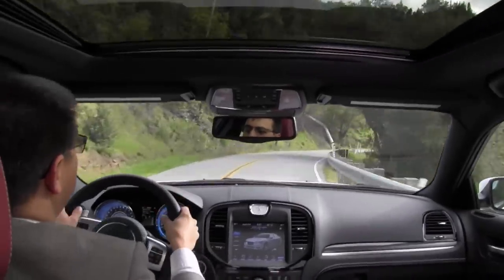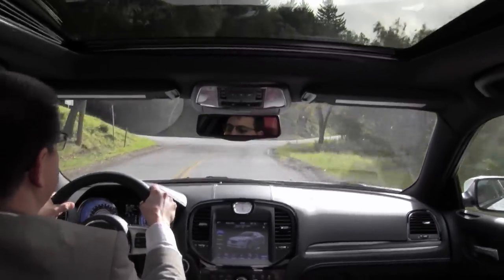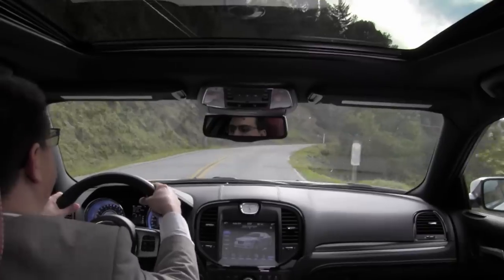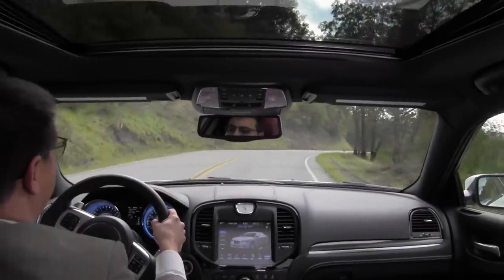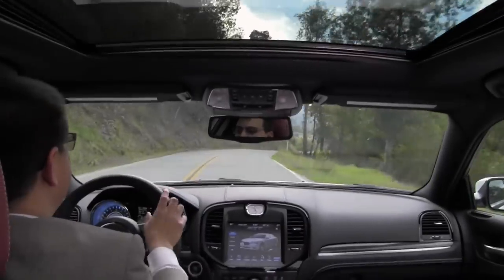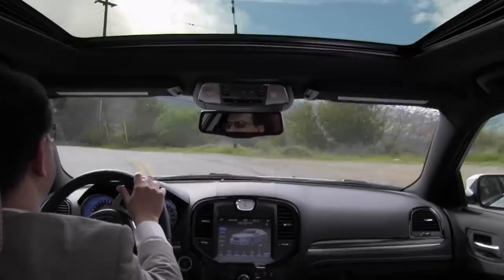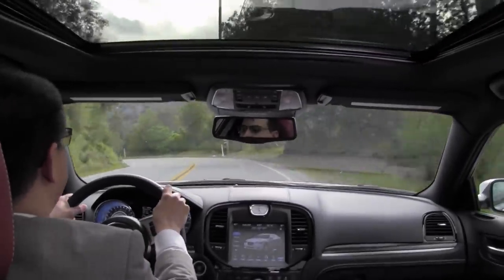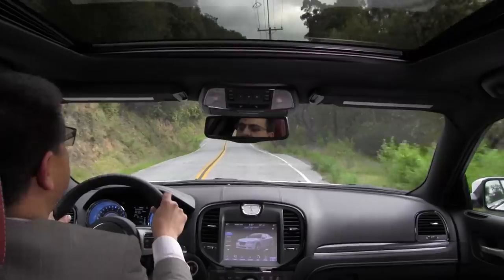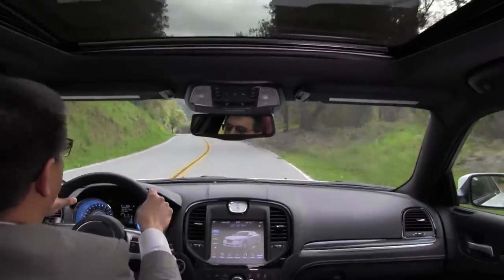Good performance numbers don't mean anything if the car doesn't have a decent ride, because many people will use the 300 SRT8 as a daily commuter or for weekend trips. It's important that the car handle potholes, speed bumps, and road irregularities with aplomb, and that is really an area where the SRT8 excels. That's thanks to access to the Mercedes parts bin — the rear suspension is derived from the Mercedes E-Class and the front suspension from the Mercedes S-Class, which were very expensive to design originally and give the 300 excellent ability to handle a wide variety of road surfaces.